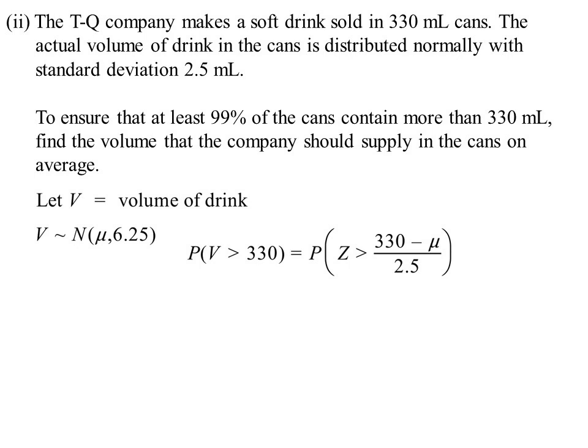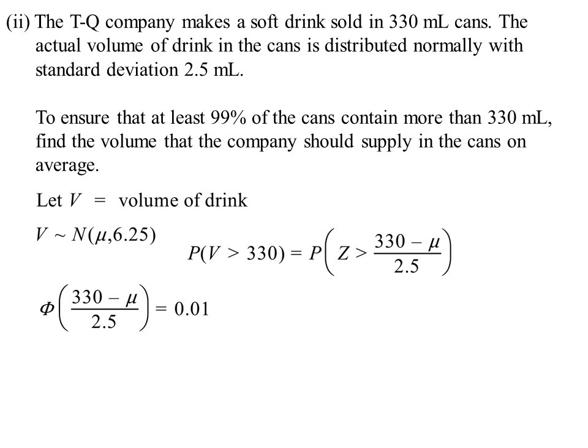Now 330 minus the number we're looking for, divided by 2.5. We're saying that this has to be 0.01, because again, we want a 99% chance that it's above that, so a 1% chance that it's below. So we need to look up in our table what gives the answer of 0.01, but of course our tables won't tell us that because it only gives us positive numbers. You've got to remember it's a negative.